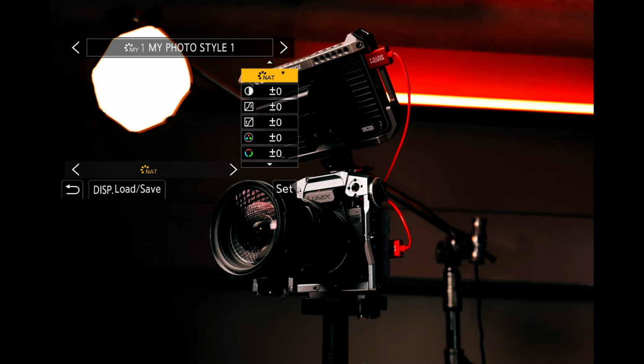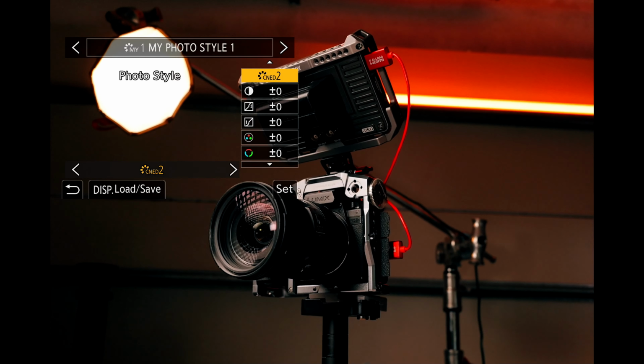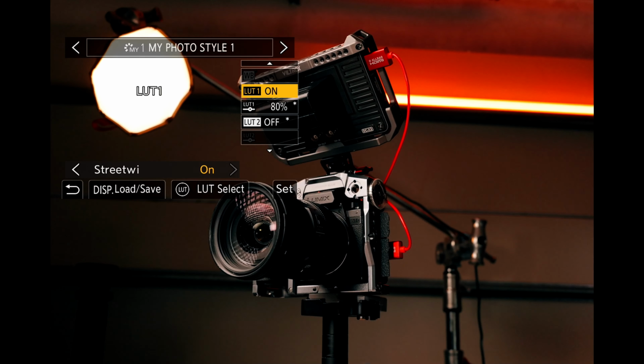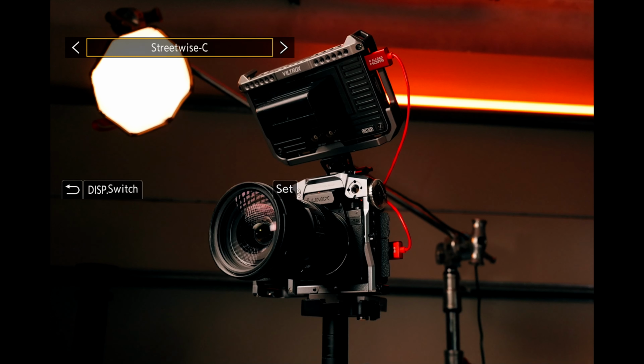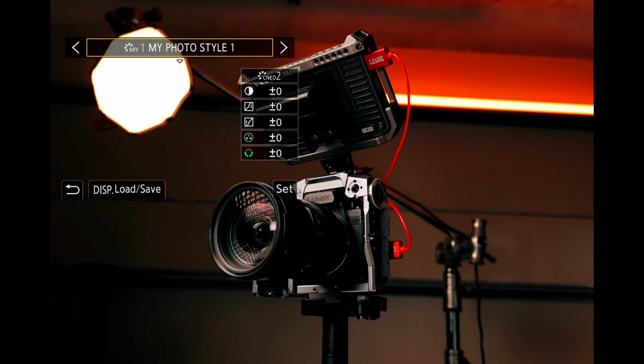I'm just going to touch base on the custom buttons. Because I use my photo styles so often, I have actually reprogrammed my LUT button to bring up my photo styles. And to change my LUT, I just need to go up a few times, go into the LUT setting, press the LUT button again, and now I can choose my different LUTs. But this just enables me to have that grain applied all the time, doesn't matter what LUT I am using.